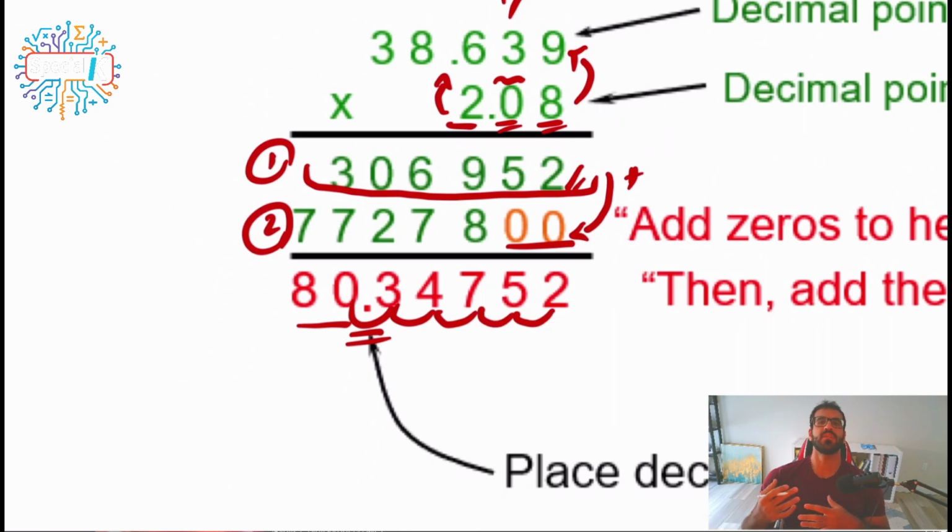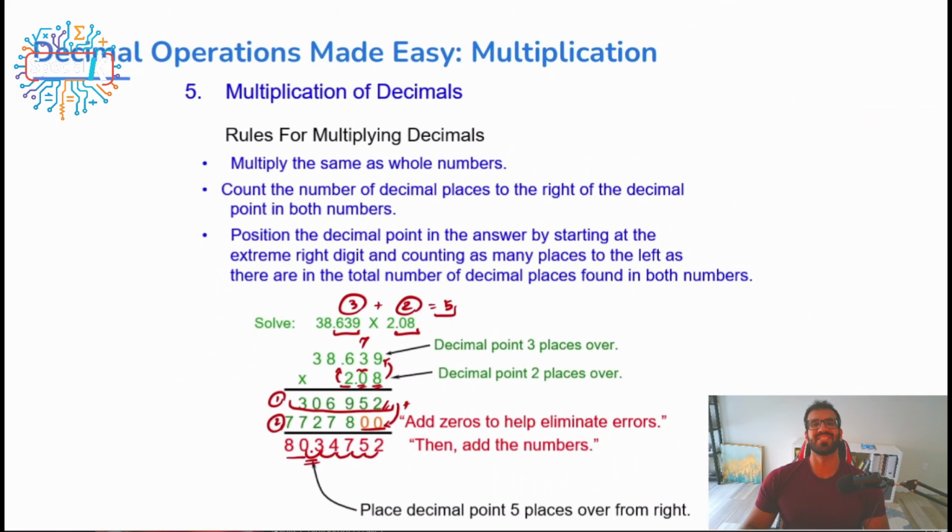Okay, so this is the philosophy about multiplication of decimal numbers. Again, try to make everything simplified. Try to use the way that you know. Obviously, one of you would say that it would be a little bit easier if you consider the decimal point at the beginning. Yes, that is completely right.